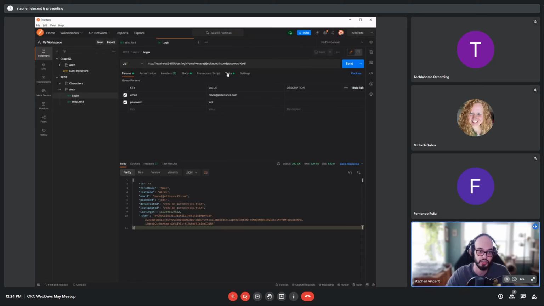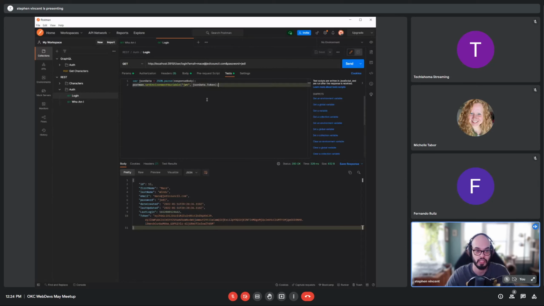Well, that's where we can actually use the tests. So I'm going to go over here. What this is saying right now is that after I run, it's going to take my data, which I know is JSON, and I know I'm parsing it. It's going to take that and set it to a variable, a JWT in my previous example. So right now it's looking inside this JSON return data for a value called token, and it's going to set whatever that is to the environment variable token, right?